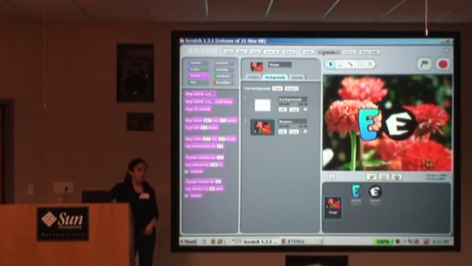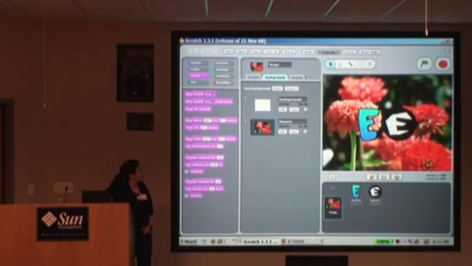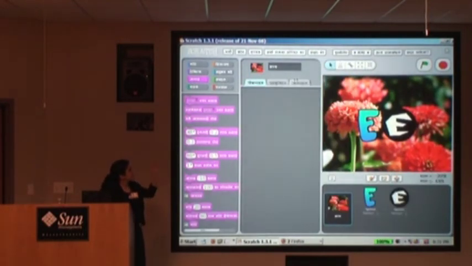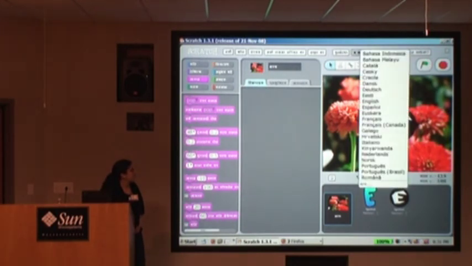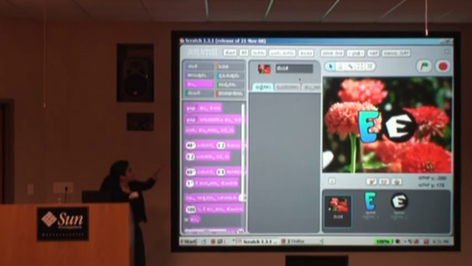So there's a language button in Scratch, and it comes in a lot of languages. It took us a while, like I said, to support these characters that I can't read. This is Nepali. We worked with some kids in Bangalore, and this is Kannada, so this took us a long time to support.